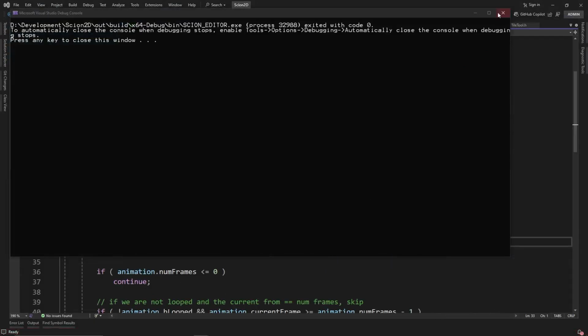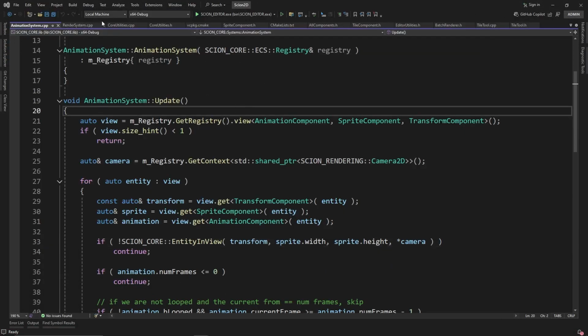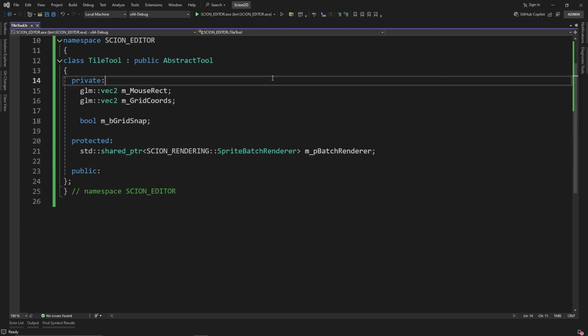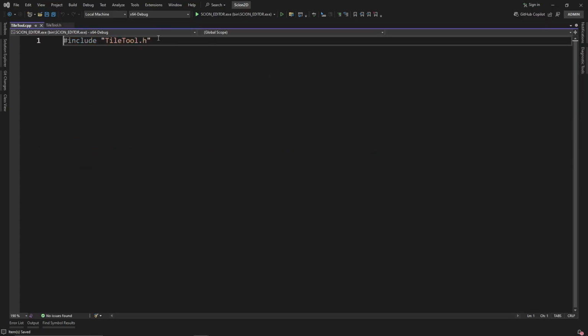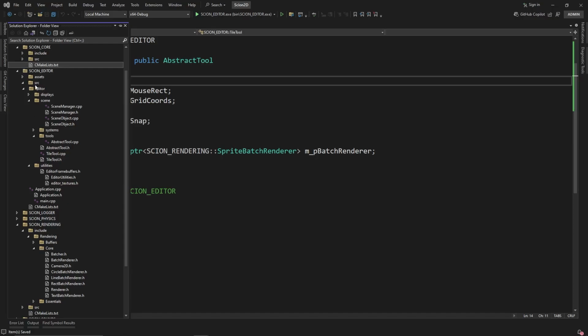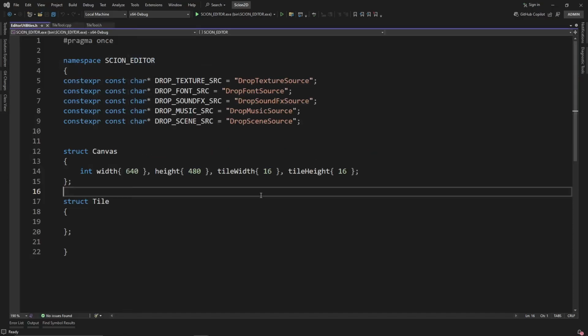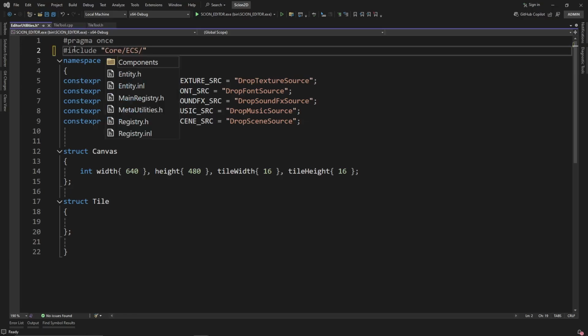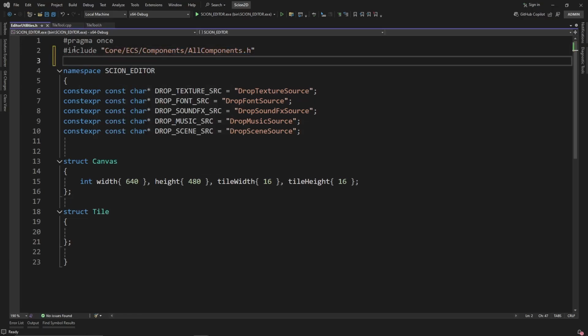Let's close this down. And let's go back to our tile. So where was that? We have a lot of stuff open now. Let's actually just grab this and let's close all other tabs. Cool. And we do want to have the cpp file, and we're going to want editor utilities. So we can actually close core for now. And then go back into our editor and grab the editor utilities. And get back to this struct tile. And up here, I can now include core, ECS, components, all components. Now, I forgot that we made that previously, so I started making it for this video, but that's fine.